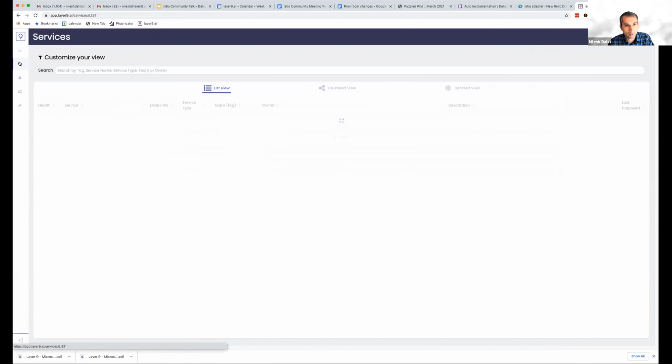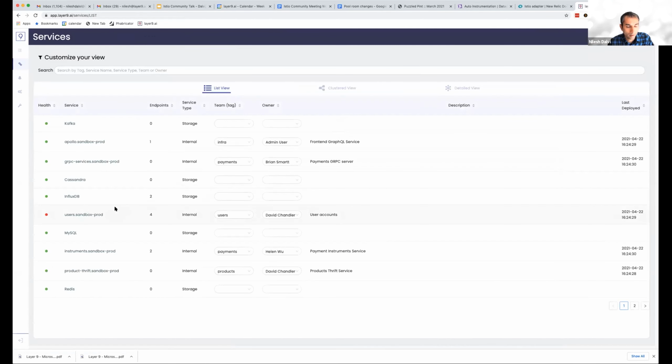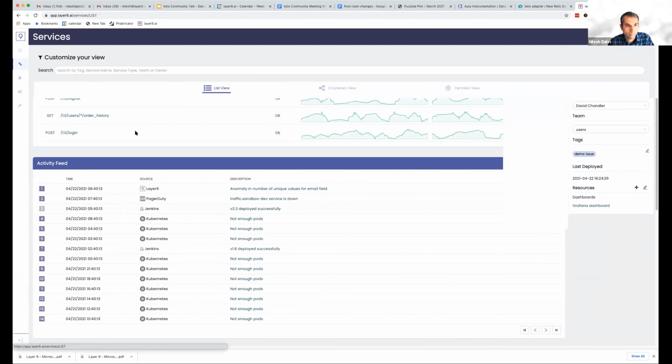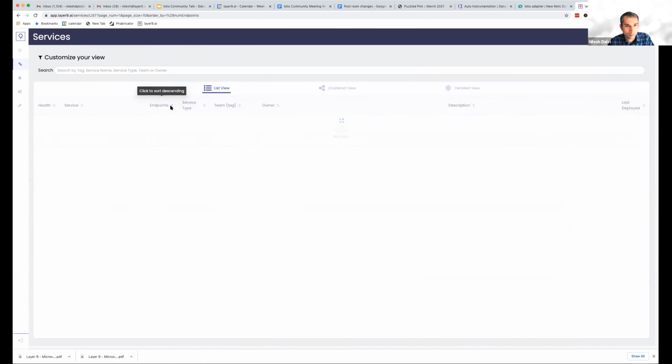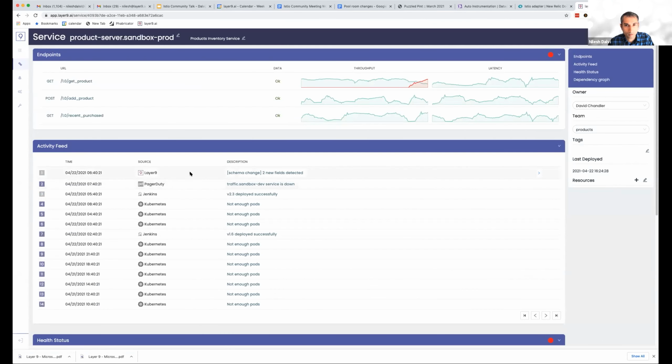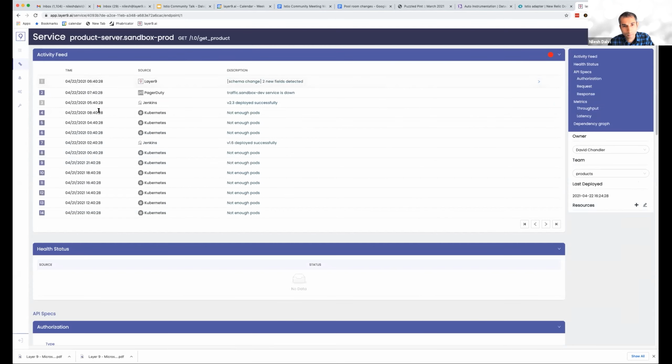Let me quickly show you another example, which is a cloud service. Here there's an endpoint which has a classic HTTP error.